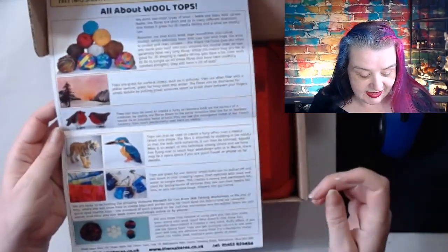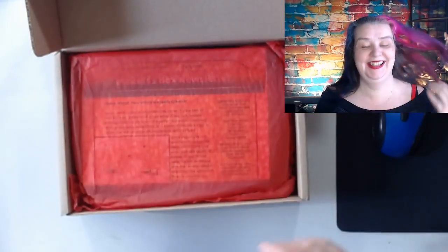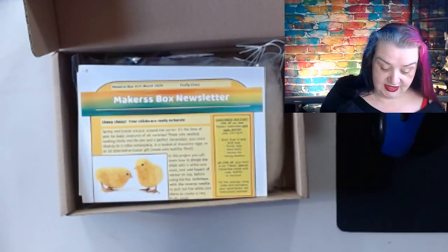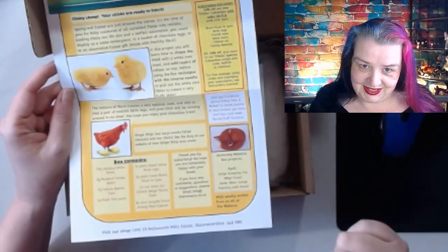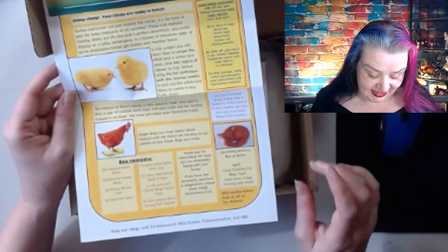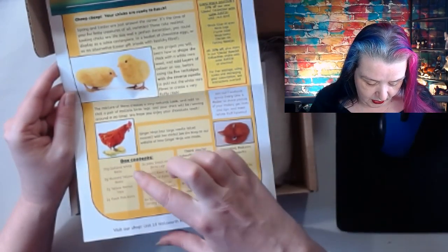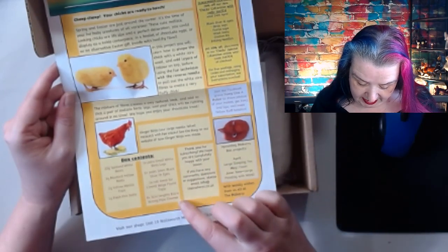Crafty retreats and loads of awesome stuff in the newsletter. Then we have lovely red tissue paper - the box comes wrapped in red, so it's like a little theme. There's also a newsletter for the fluffy chick - this was last month's box. I already have the sleeping fox for April, May will be a fawn, and June will be a large painting with wool - I'm excited to try that! In the box we have white wool, yellow, two lots of yellow, some pink, small bird legs, black eyes, beige florist tape, and pipe cleaner.